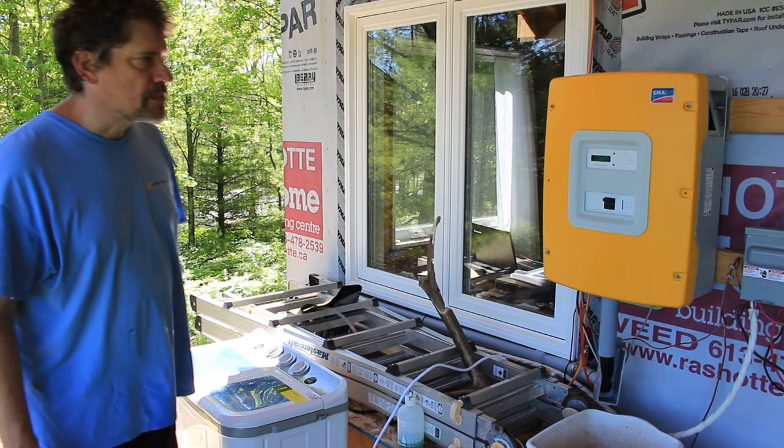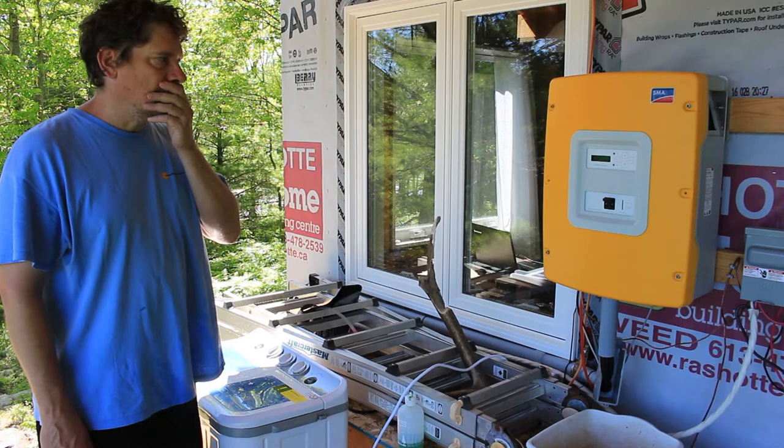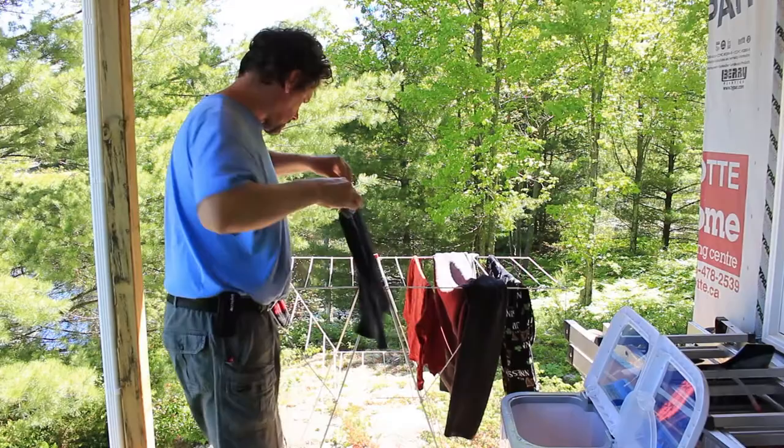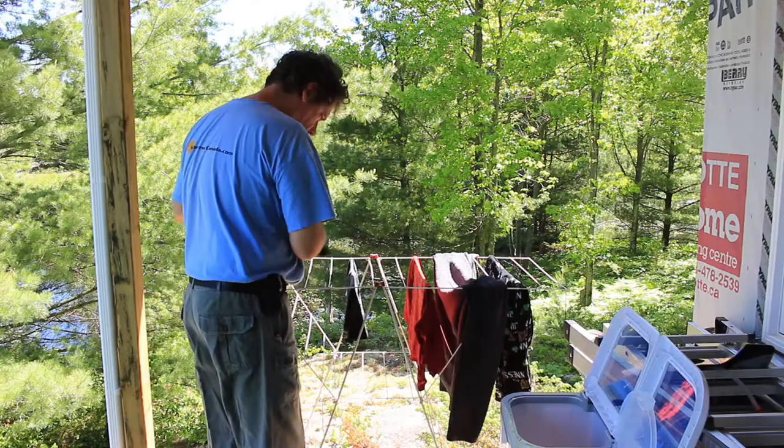I got lots of power today. I'm generating 24.9 amps right now. Tons of power. So well, that's it.